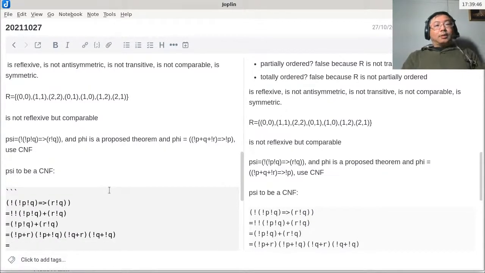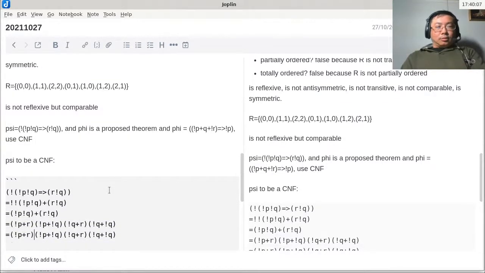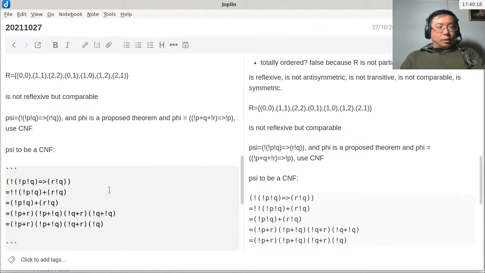And since the question is only asking you to make a CNF, technically speaking, this is a CNF already. However, if you want to do the resolution step, it might be helpful to simplify a little bit. Since you will be using Google Doc to do this, you can definitely do something along this line and just change the one term that you want to simplify and make it not Q instead of not Q or not Q.